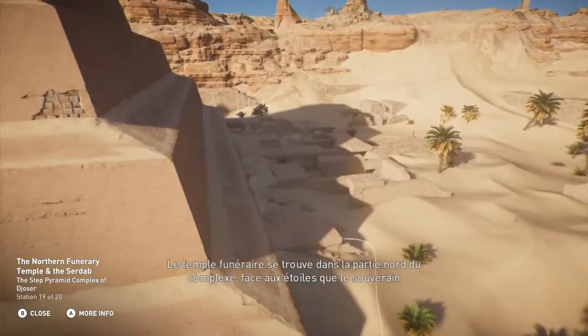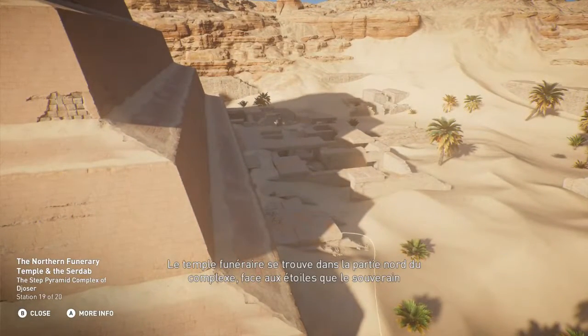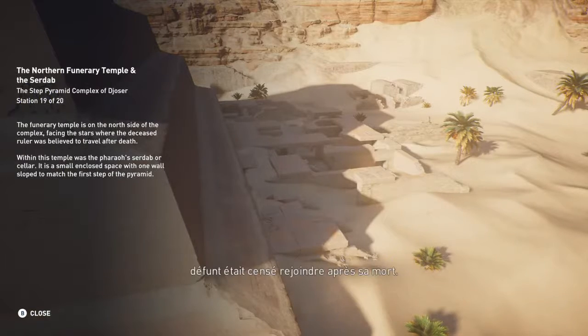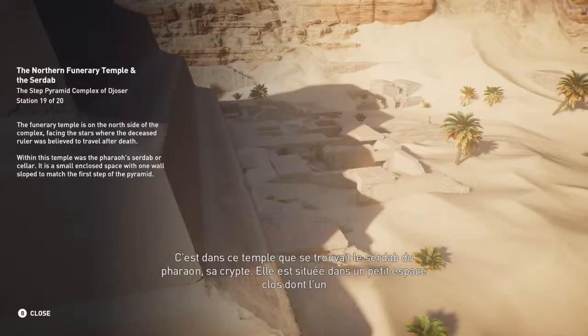The funerary temple is on the north side of the complex, facing the stars where the deceased ruler was believed to travel after death. Within this temple was the pharaoh's serdab, or cellar.